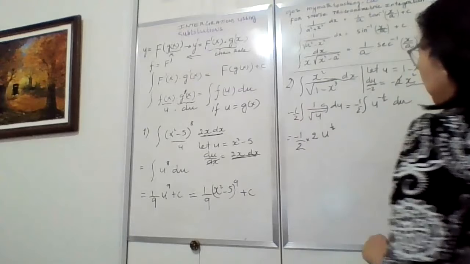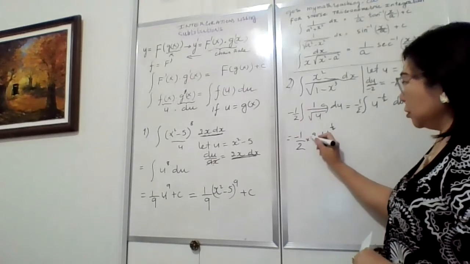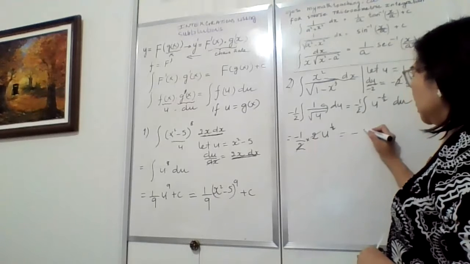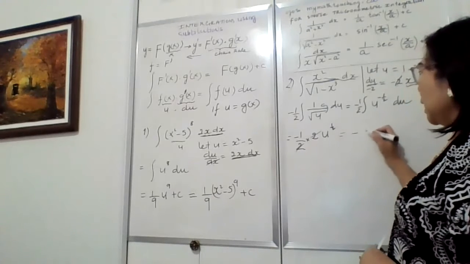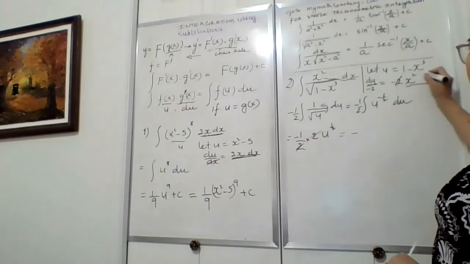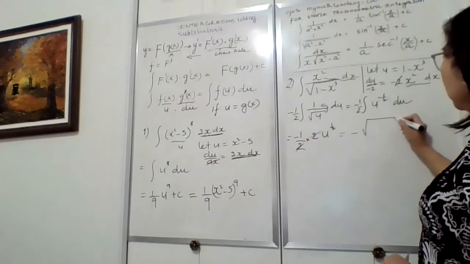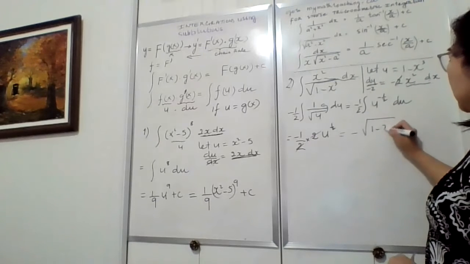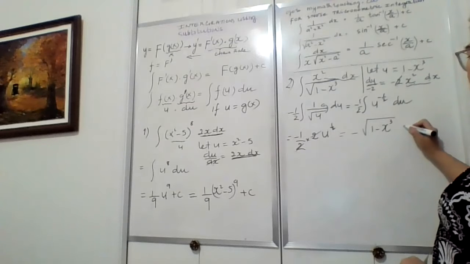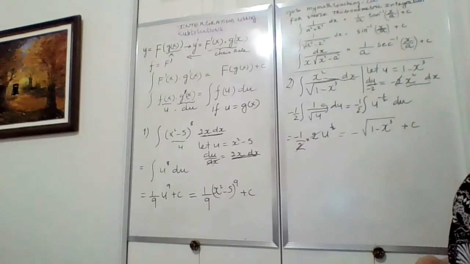Now all we have to do is substitute back. That will become minus 2/3 u to the 1/2, but we can substitute the u. What is our u? It is this one, and that will become 1 minus x to the power 3, plus c. That's all we have to do. So it turned out not too bad, right? If we do it like that.